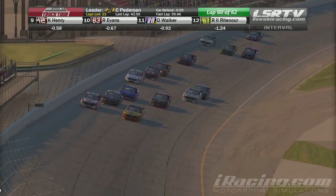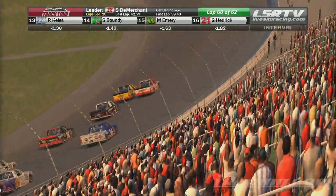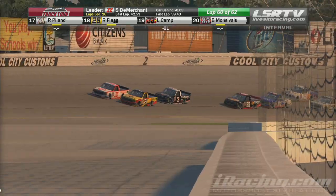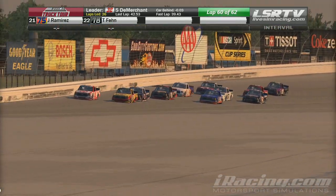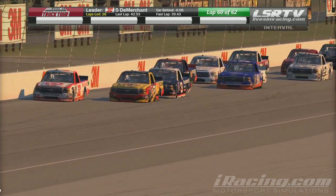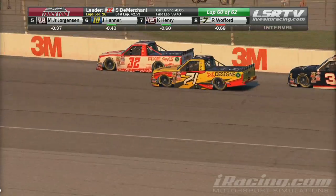Door banging there, going into turn one. They're definitely not giving it to each other, though. It's far from done. Popsicle sticks in the air. Penultimate time in turn number two. Side by side, the advantage in the run is going to go to Seth the Merchant. He'll pull half a truck length. Don't look now, but the 3 of Brandon Jamerko, Andy, he's not done yet.